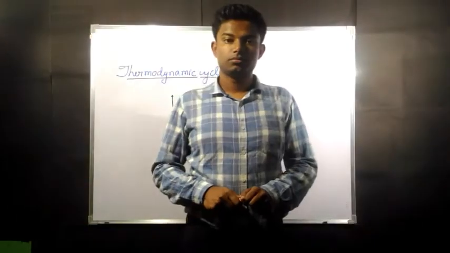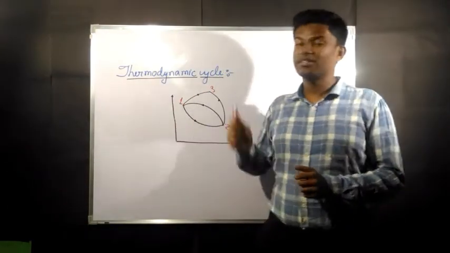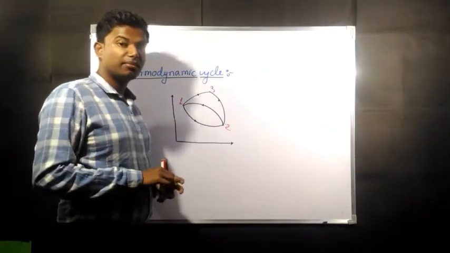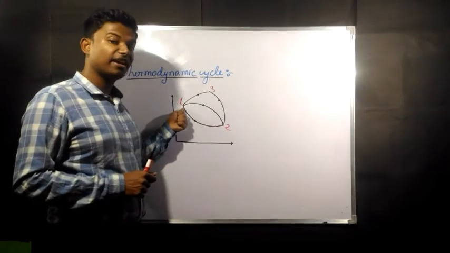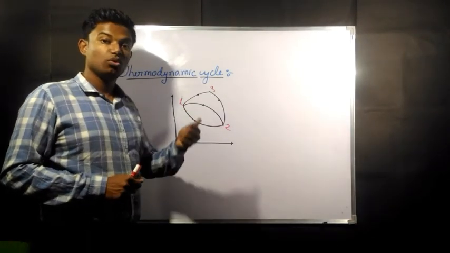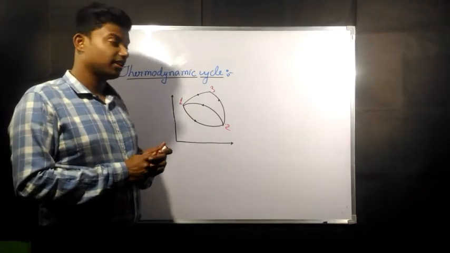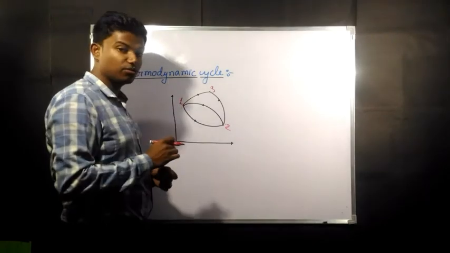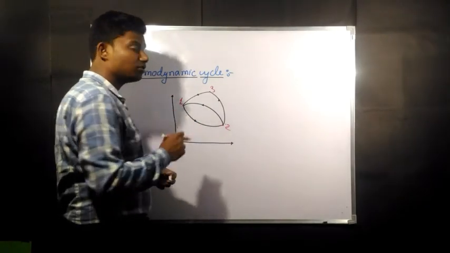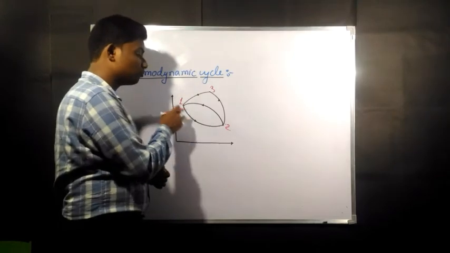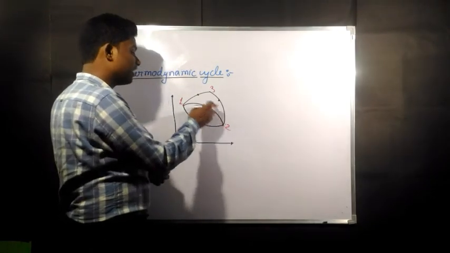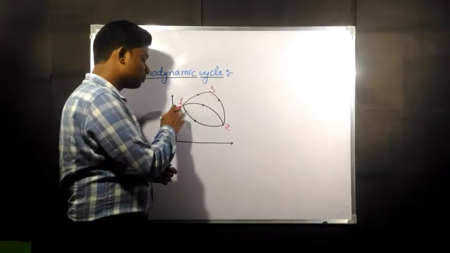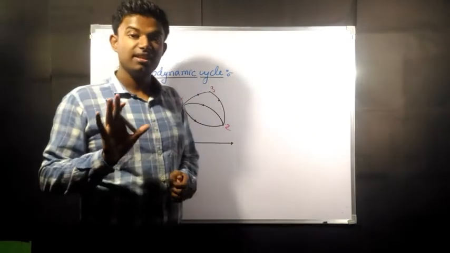The next thing would be thermodynamic cycle. Now what is a thermodynamic cycle? A system is said to have undergone a thermodynamic cycle if the initial and final state of a system is going to be identical, then only we call it a cycle. Now from this diagram, if we think that in initial condition the system is in state 1 and from state 1 to state 2 it has changed, that means a process has been there from 1 to 2, and from 2 again in another path it has come back to the same initial position, then we will call that the process 1 2 and 2 1 has constituted a cycle.